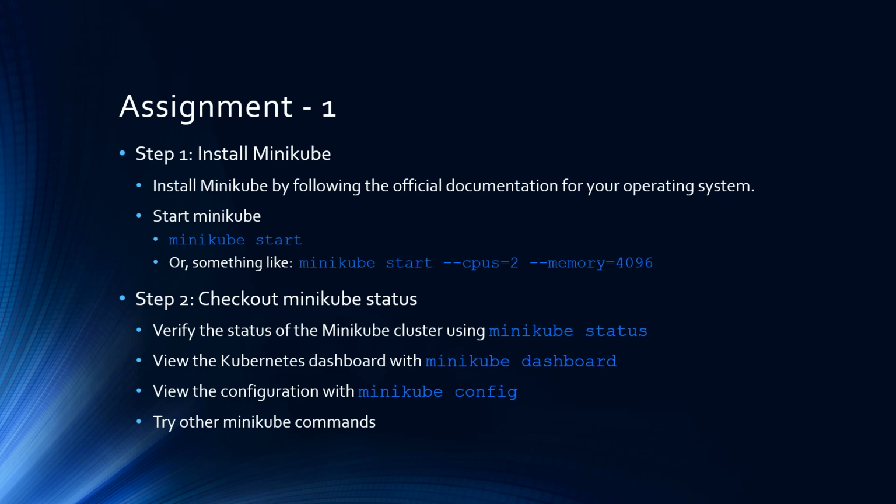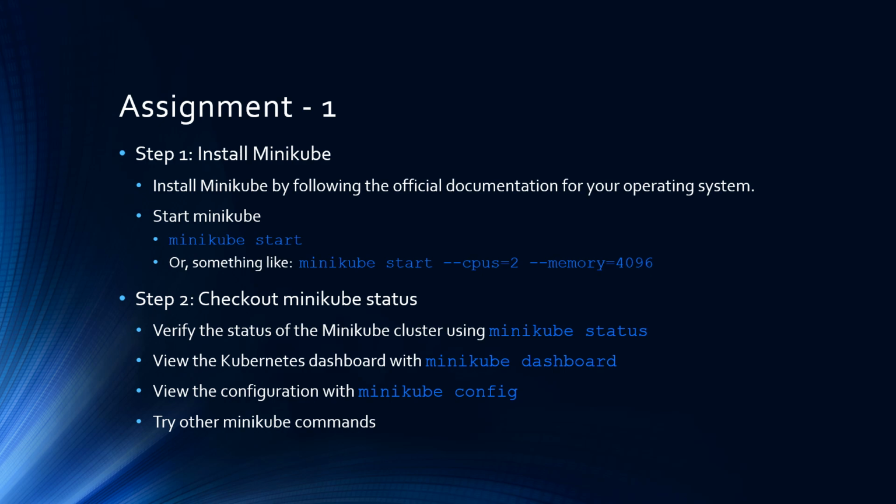When installing Minikube, you'll need to choose the right configuration based on your system resources. The command minikube start --cpus=2 --memory=4096 is a good starting point for most systems, but you can adjust these values based on your available resources. One common mistake is not allocating enough resources, which can lead to performance issues later.